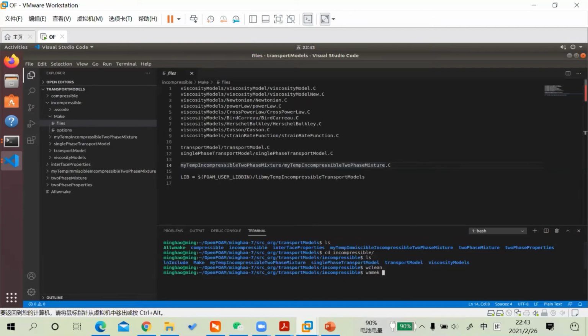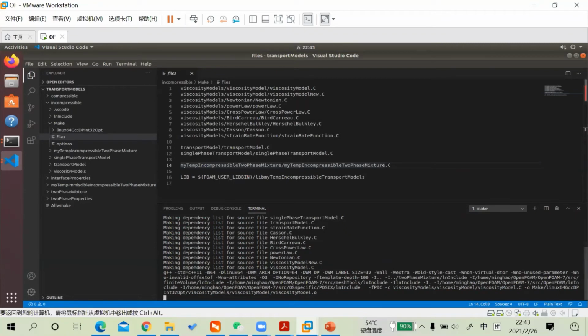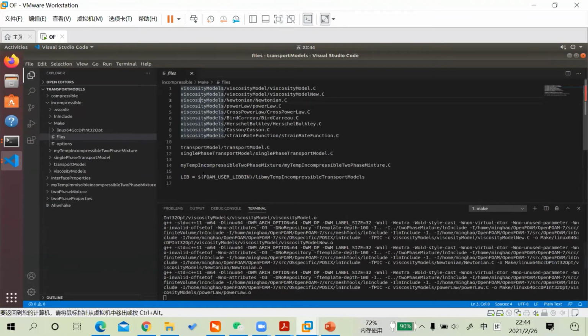So you see that it's trying to compile every file you specified and written in these make files. Another thing to point out is that here, before it was FOAM_LIBBIN, which is the default OpenFOAM library where the default OpenFOAM library stores.